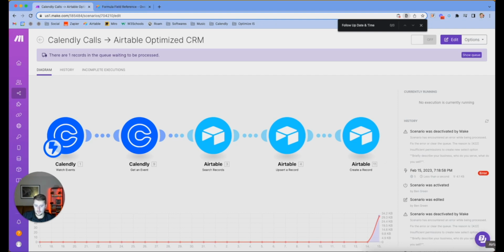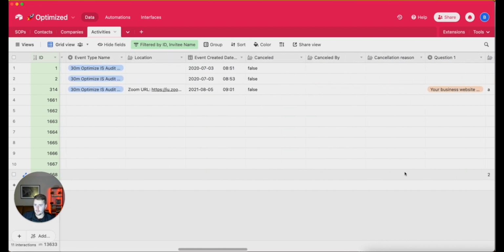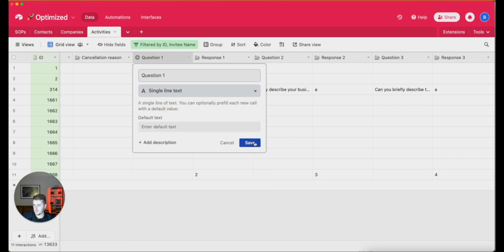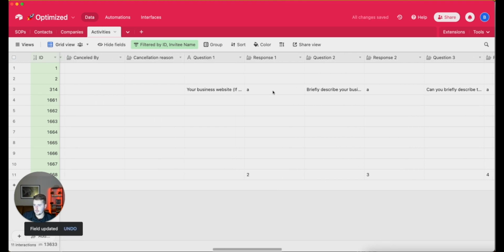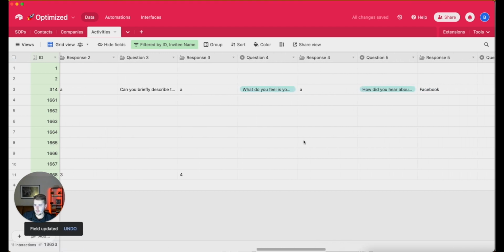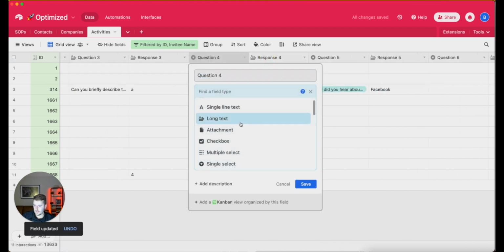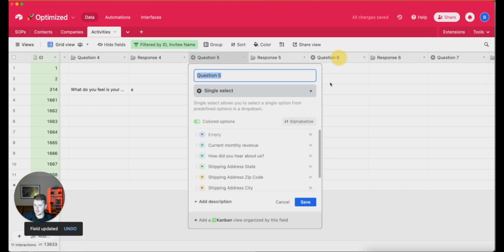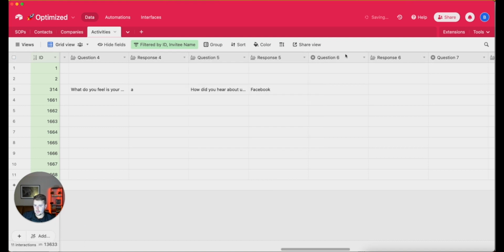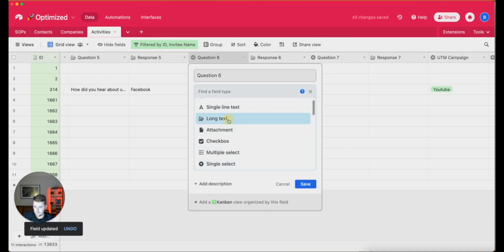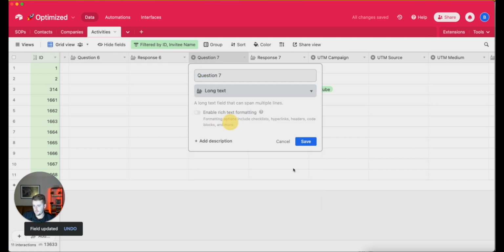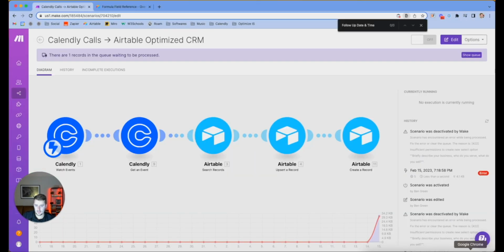Okay. So the issue appears to be these questions need to be text fields. And while we're at it, I'll make it long text so it looks like all the other ones. Same with this text, needs to be long text. Same with this one, the longest text. Same with these ones. So you may have that same issue. Just need to make all of this long text.